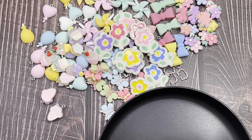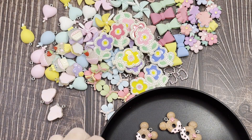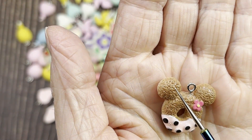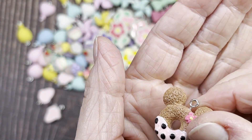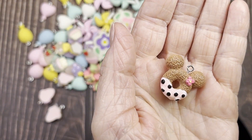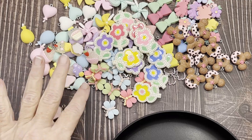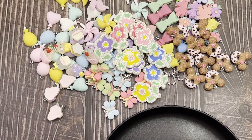We got these mouse head donuts — I'd say Mini Mouse since there's a flower. They all look the same: pink frosting with black dots and a little pink flower on top. Of course there's a charm bail you can take off. These ones did sell out — there are 10 of them for $2.99. This is actually the very first time I've experienced anything selling out when I'm showing you guys stuff.